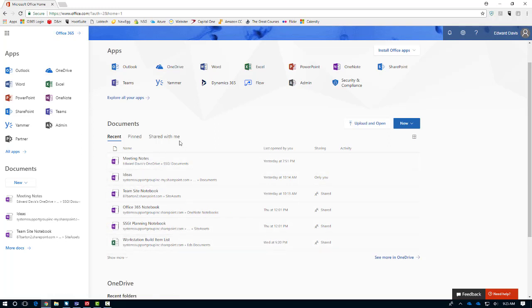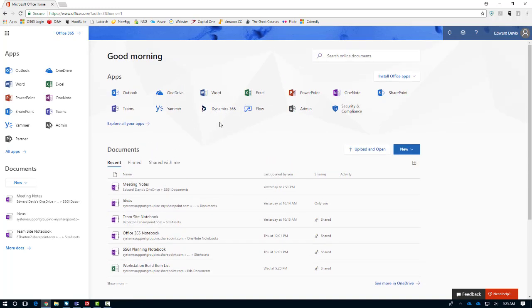The other thing you can look at, which is new, is you're able to look at your documents that others have shared with you. So beyond your own documents, you're able to go in and click Shared with me, and it'll just show the documents that are shared. If you have rights to edit those documents, you'd be able to edit them right from there as well. So it doesn't have to be your own documents, it can be documents from everyone else.